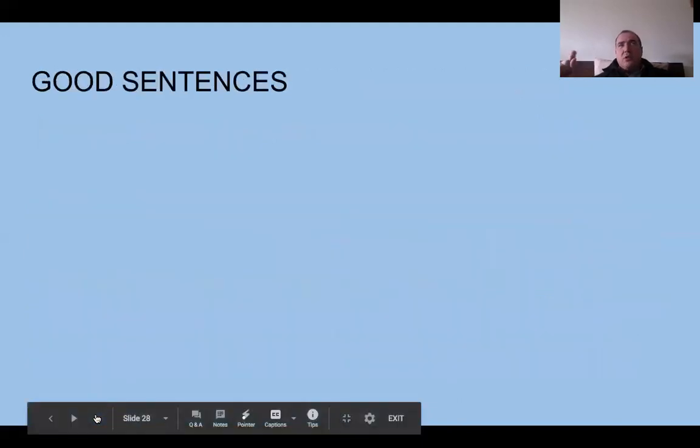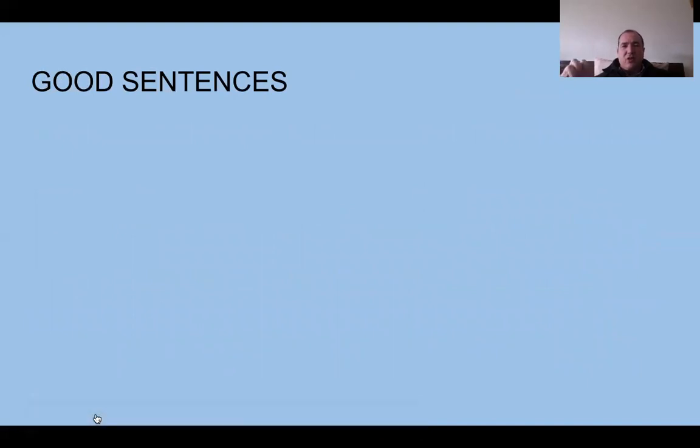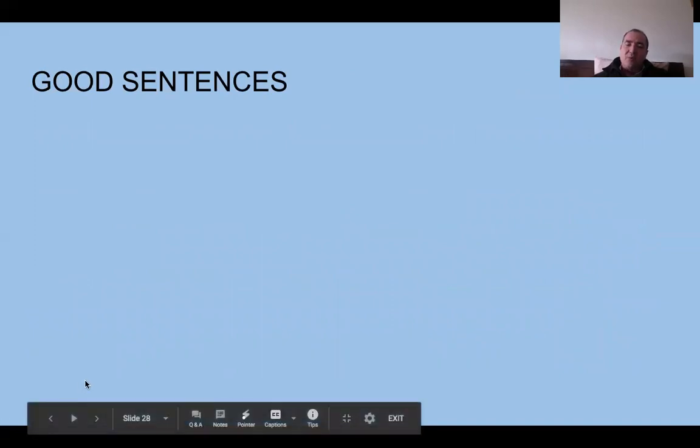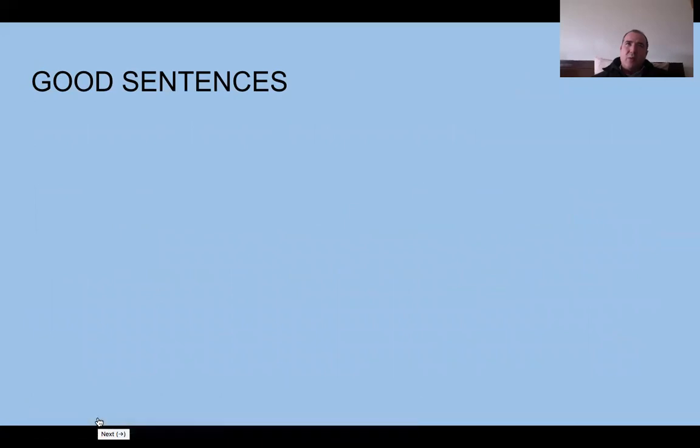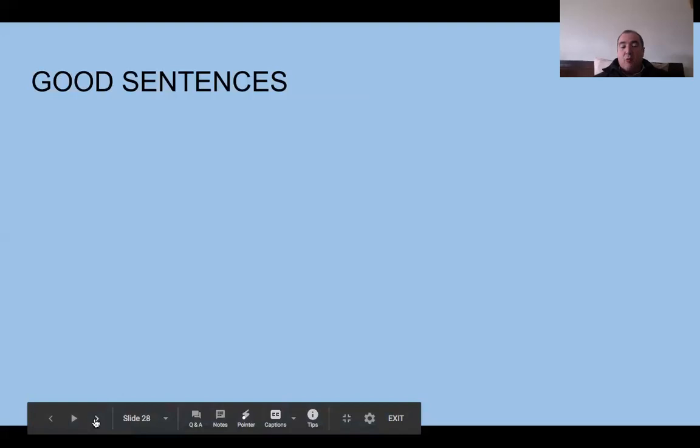Another thing we should look at is good sentences, because we saw in the rubric that the third section is how do we organise our writing? So let's look at some examples of good sentences. Sometimes we're just so used to writing in such a way, and no one's ever pulled us up about our writing style. But sentences are really the building blocks of writing. So let's have a look at our sentences and what makes a good sentence.